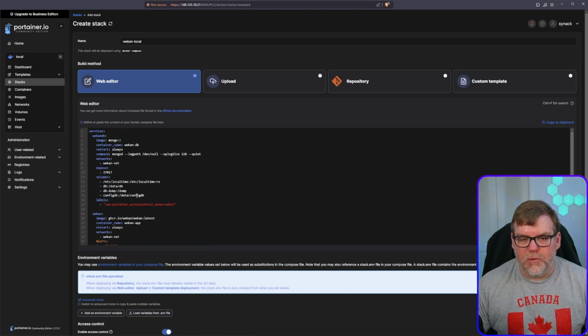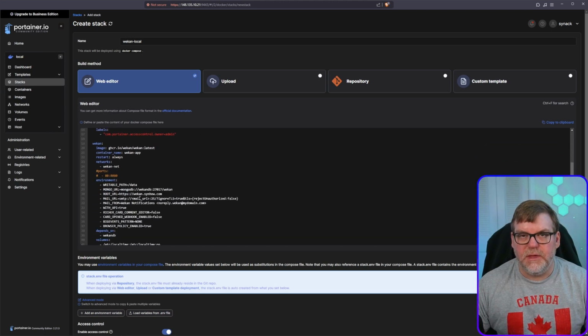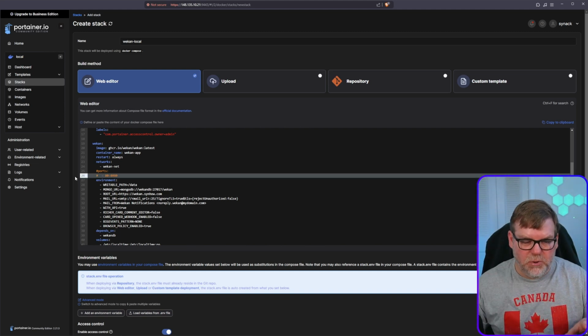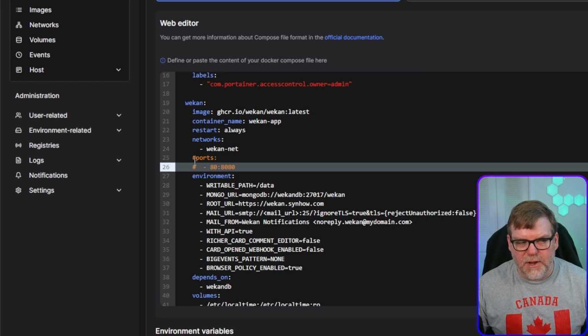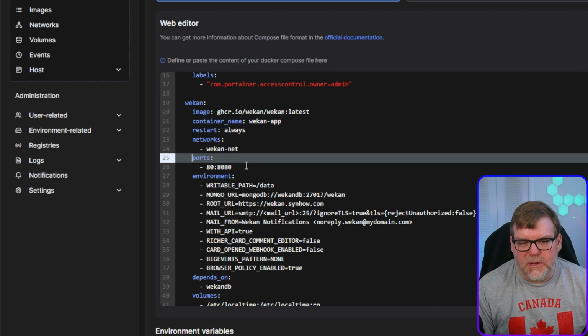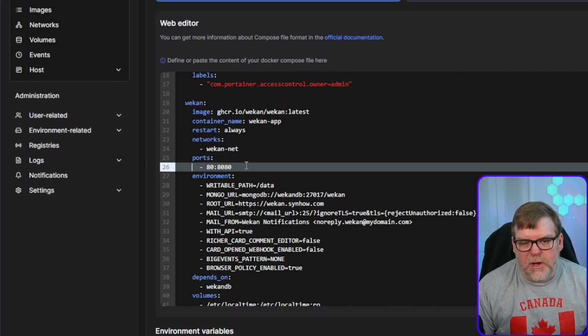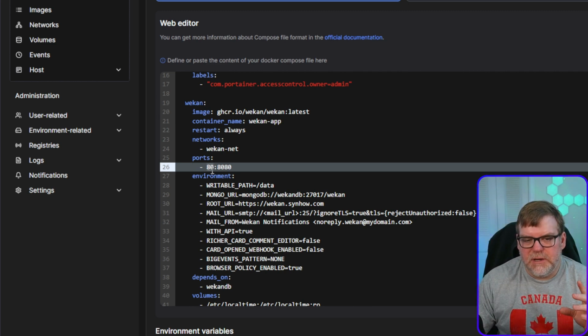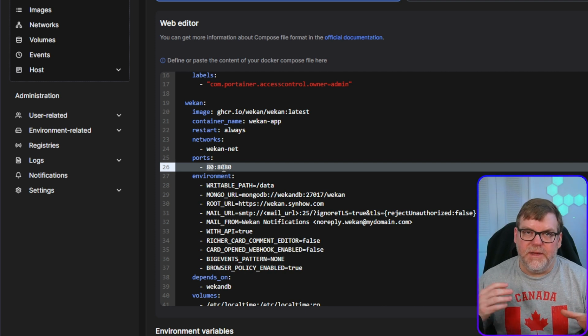And I'm going to paste this into this field right here for my stacks. And so I'll show you how we're going to allow this to be available just on the LAN and not on the internet. So it's very easy. We're going to go down to where it says ports, and you can see where that's commented out right here. So I want to uncomment that, and I also want to uncomment ports. Just to break this down, this is saying that this container is going to listen on port 80 on my Docker host, and it's going to route any traffic that goes to port 80 to port 8080 on the container.